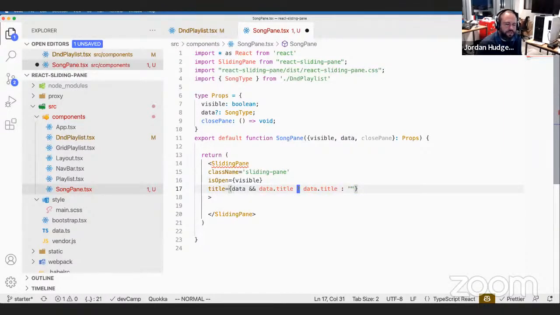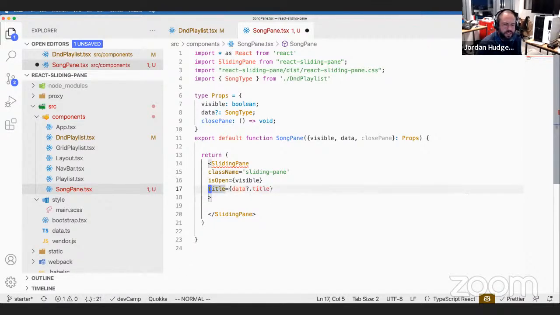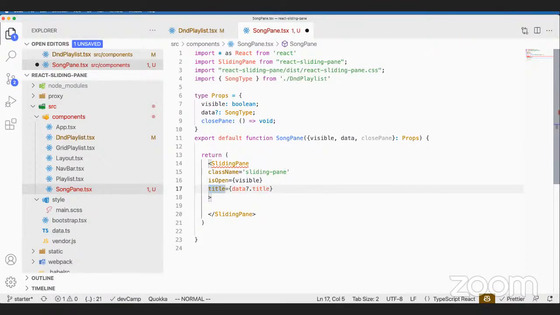I can simply consolidate this entire line, and I'll duplicate it here just so you can see the difference by simply saying data question mark title, just like that. It's just nice little syntactic sugar for writing this type of JavaScript or TypeScript code.